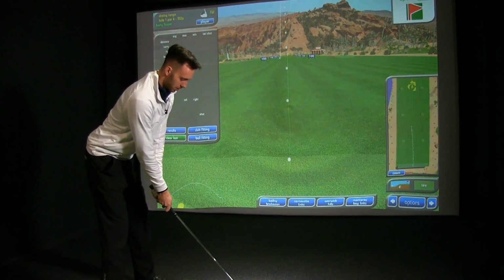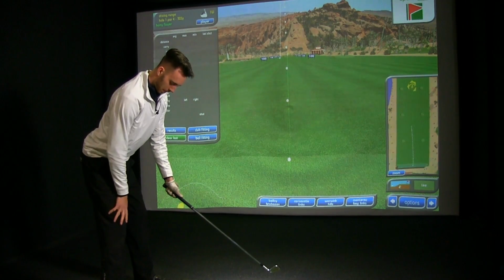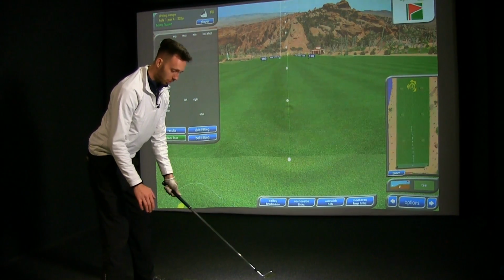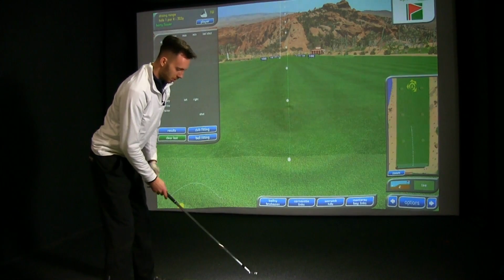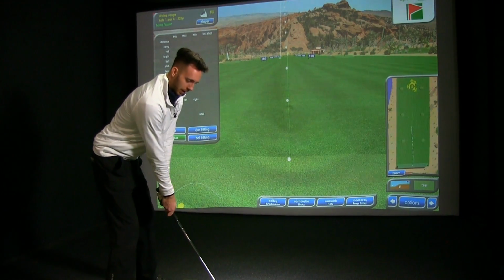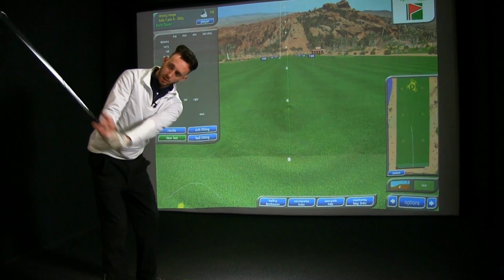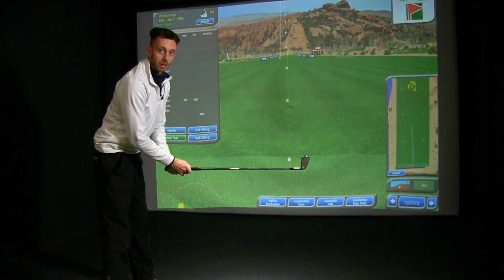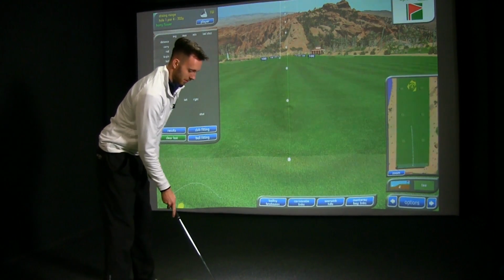Swing thoughts at the moment, which is just to stick my bum back so my weight goes more towards my heels, not on my heels but more towards my heels, because I was obviously hugely onto my toes, and just making sure that I pick the club up away steep enough to allow myself room to come back on the inside so I don't get those awful over the top duck hooks. Hopefully.